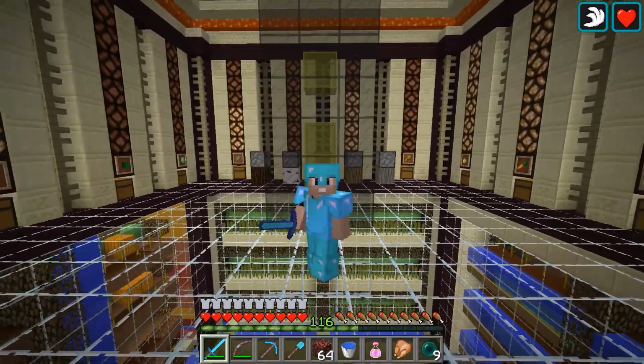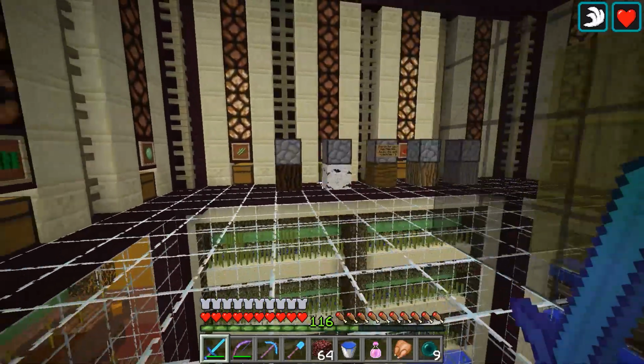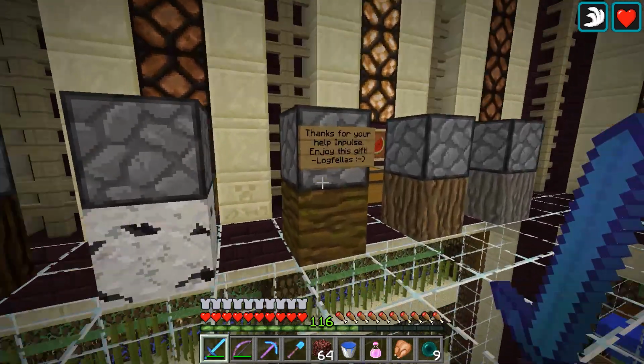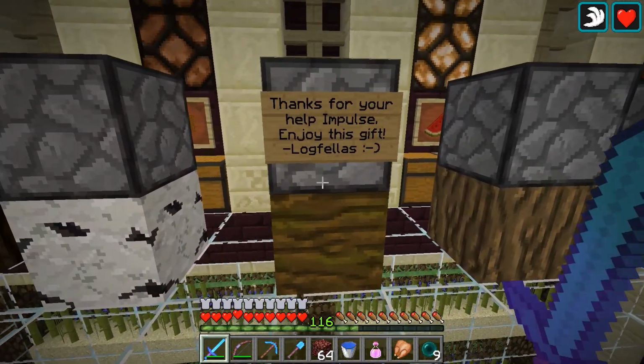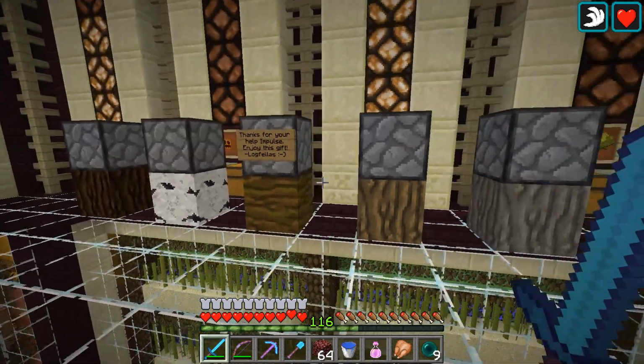I'm doing great. Look at this, guys. I've got something behind me. And you guys remember last episode we made a deal with Azuma? And look at this. He has already delivered. Thank you, Log Fellas, because they have delivered 9 stacks of 5 different types of wood here.